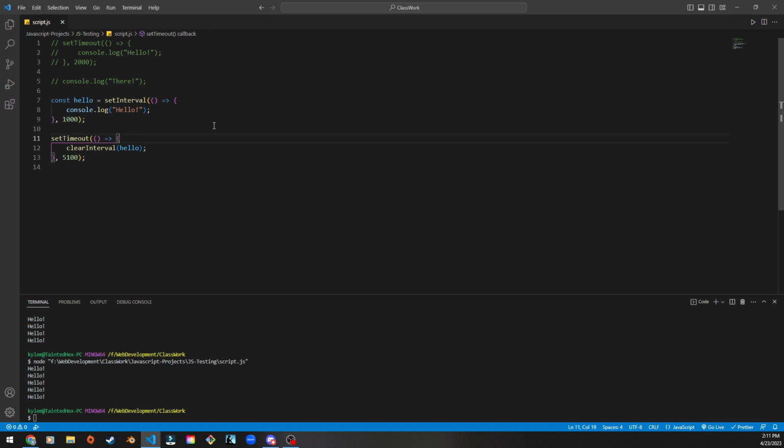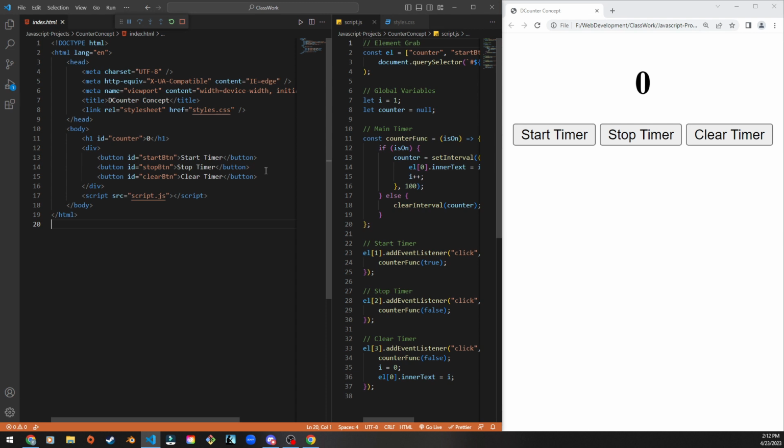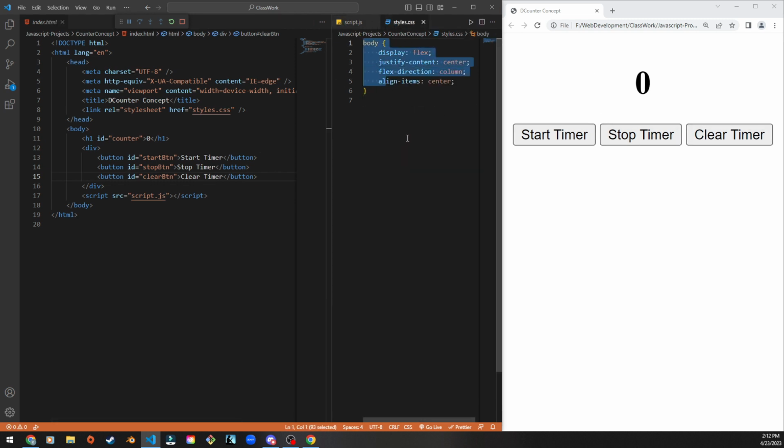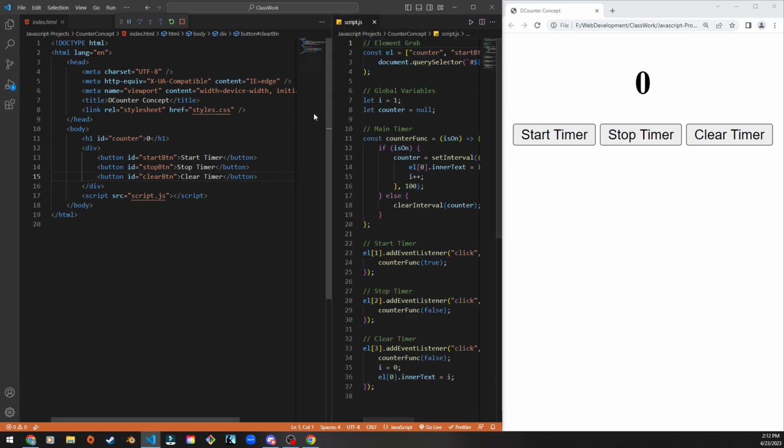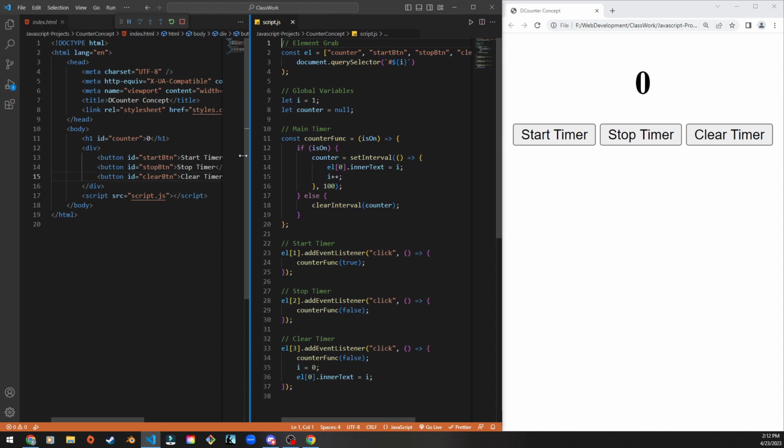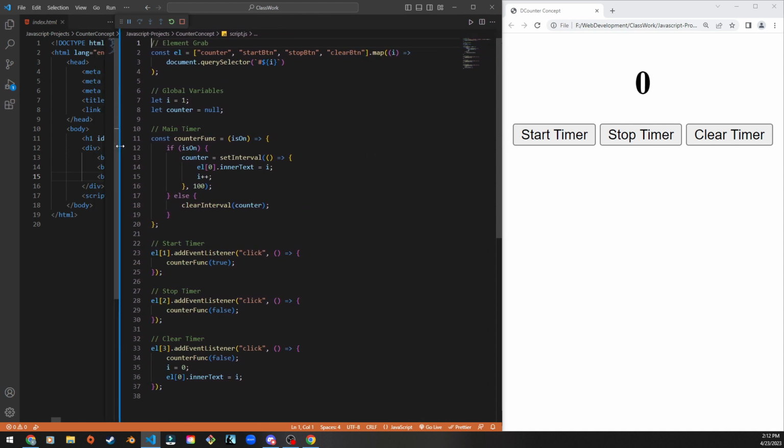I'm going to quickly show you a nice, neat little project that I'm going to post inside of the Tips and Tricks channel in case you guys want to mess with it. In the HTML, nothing too crazy. I have a counter and an H1. I have a div separating these 3 buttons. We have a start timer, a stop timer button, and a clear timer button. That's reflected here, and I have a little bit of flexbox and styles. I'm just making it a flexbox so it's in this particular design, so it's not too interesting. But over here is where all the fun is happening.